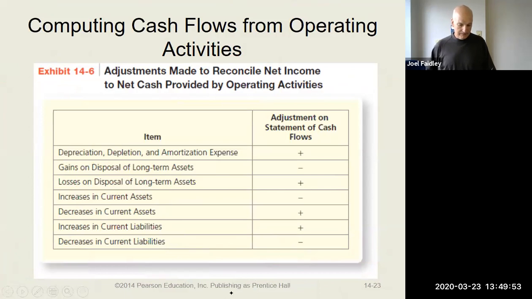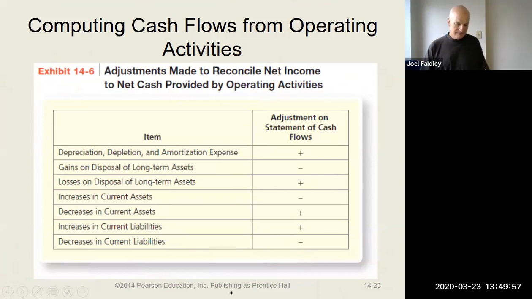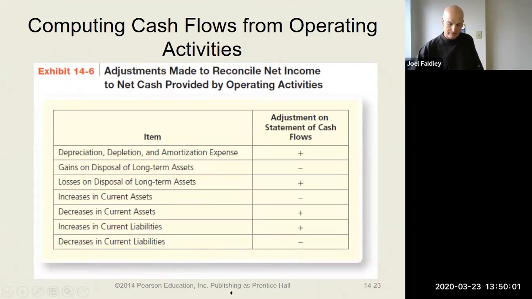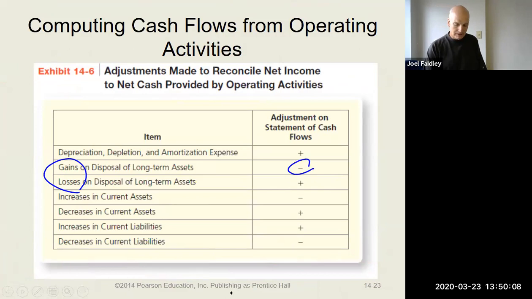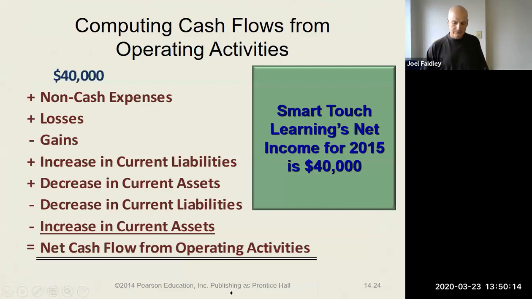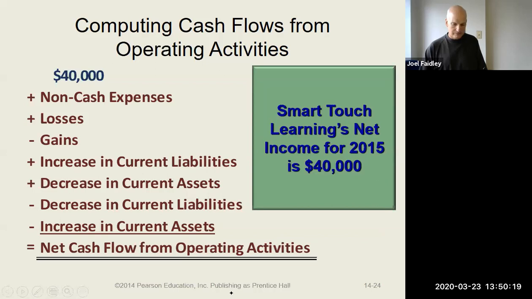Of course, the opposite is true for liabilities and equity. There's an adjustment made to reconcile net income to net cash. Don't memorize stuff like this. There are a couple of unique things: gains and losses. Gains are negatives, losses are going to be positives — we'll see why shortly. Don't memorize — you'll get confused and really mess up the cash flow problems. We've got four good exercises at the end of the chapter.